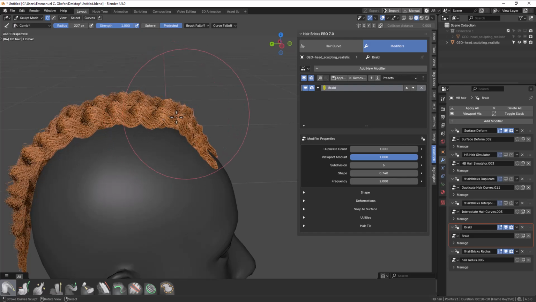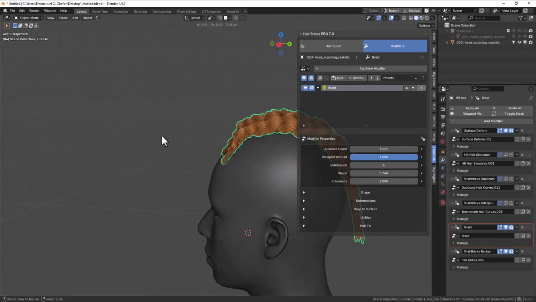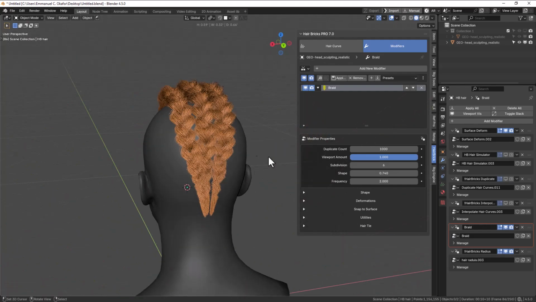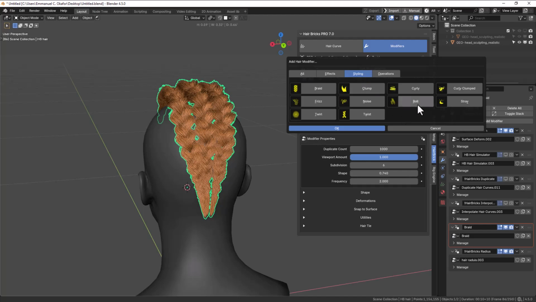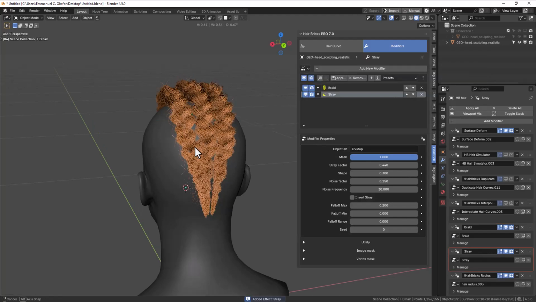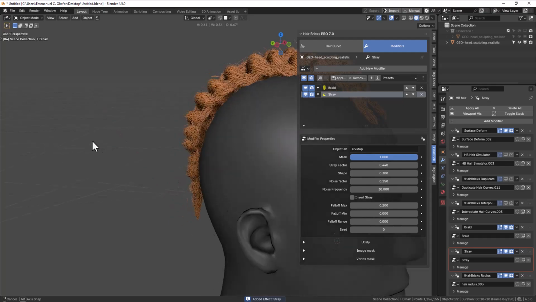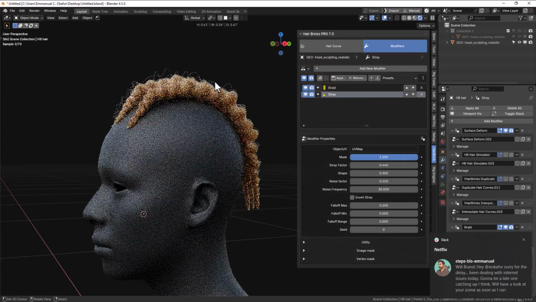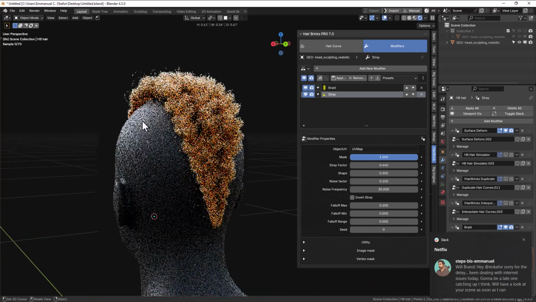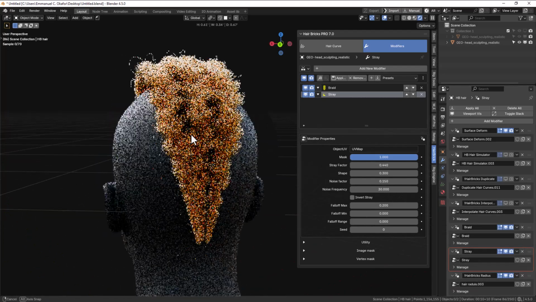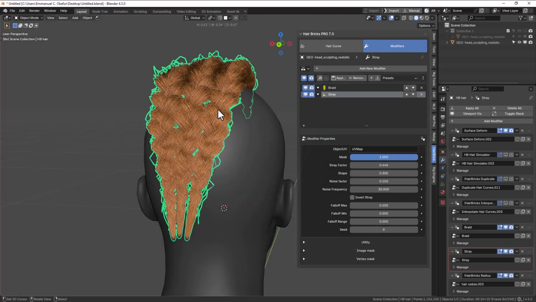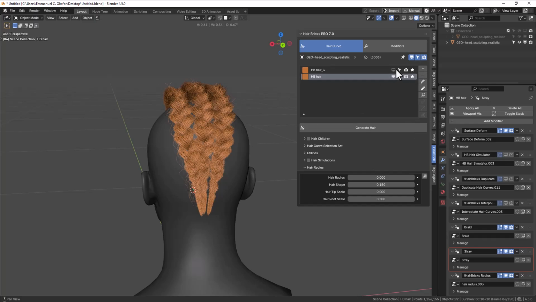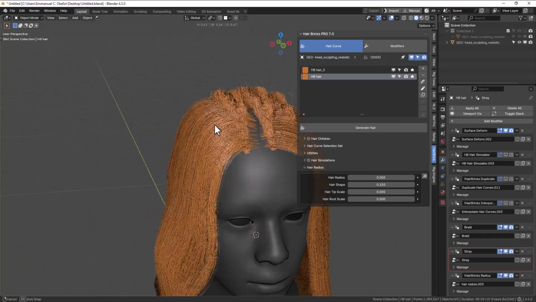Yeah, so right off the bat, you get a nice decent result you can start working with. And so the goal is to make it easy to get professional level work using HairBreak. So that will be it. I think there is a lot more stuff that you might have questions about, but that's the baseline new update for the new HairBreak.